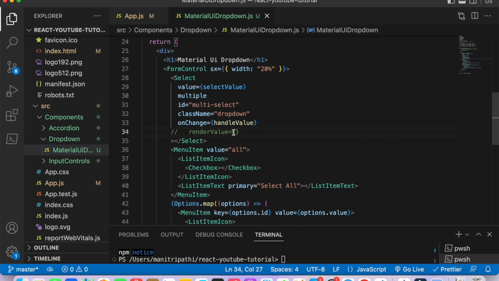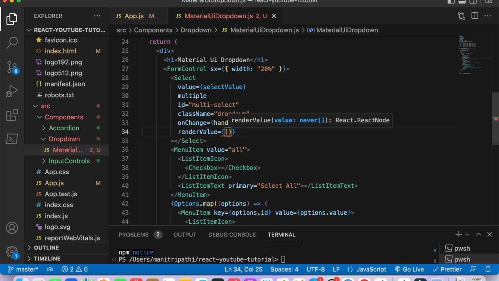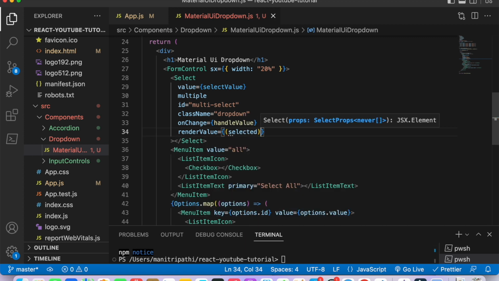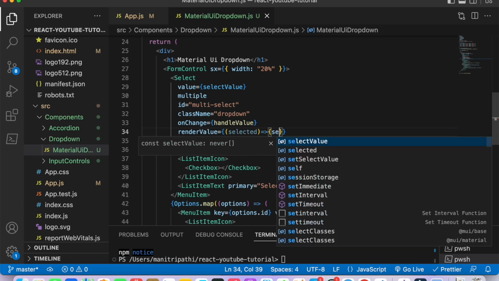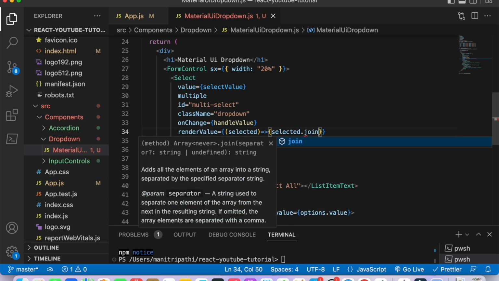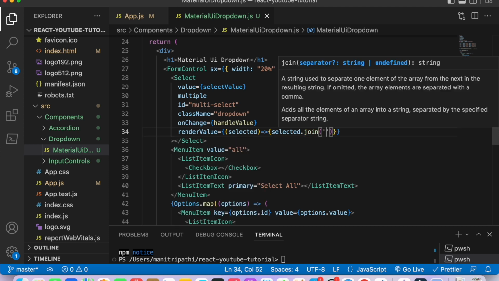For that we need to write renderValue. It will always take the selected value, so we will pass one parameter, selected. As this is a multiple drop down, we will be selecting multiple values, so we will join all the multiple values using join.